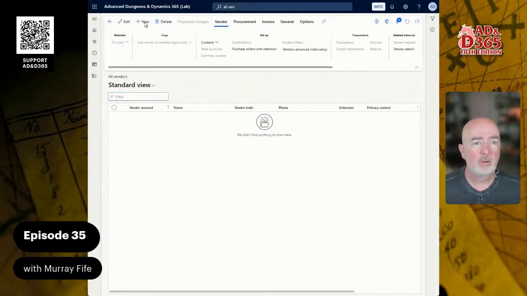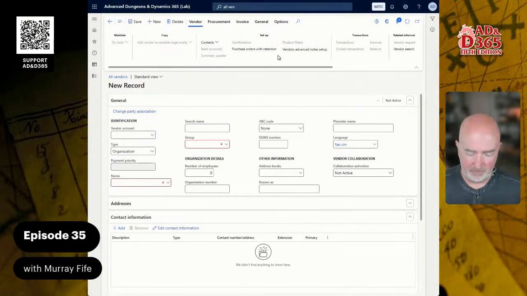So now I'm going to create my new vendor. When we set up a customer, it popped up with a quick creation screen that allowed us to fill in all the core information for the customer. For the vendor, it's going straight to the big screen here. Because I've got my manual numbering turned on, I can just type in a vendor account.